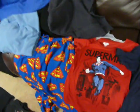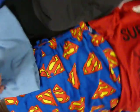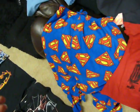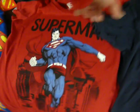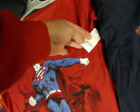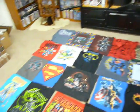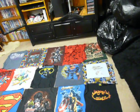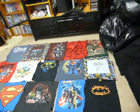Now, ways to find them. Put it on Facebook, asking your friends. I found some that way. These were brand new, had the tag on them still, but I found them at a secondhand store for $3.99. So that's a way to get fabric, because that would do quite a few backs of squares. Most of the shirts were Walmart clearance, $3. There were a couple that were a little bit more expensive, but they were reversible. So that Marvel one up there and the black and red comic one were one shirt. So for $5, I got two panels.